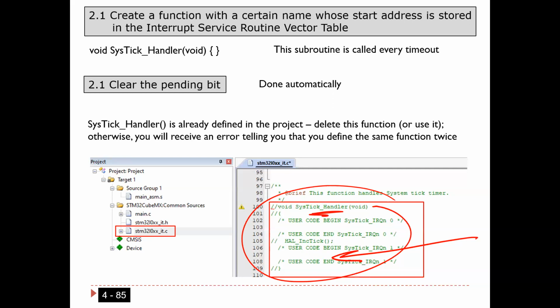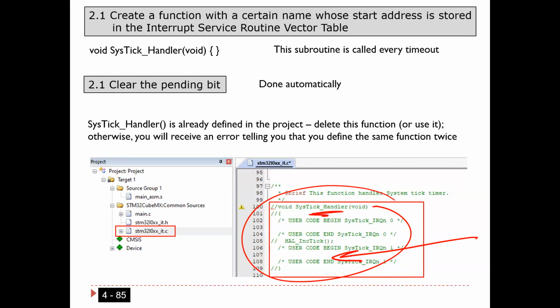Again, the problem with this interrupt is that it is a system interrupt, so I can say it's not a peripheral interrupt. Your project needs it, even if you don't use it. You can see here the project created it, and the project is gonna call this one. So my advice to you: number one, try to uncomment this one. Number two, write your code here so that you can use it. Also, the project can use it.